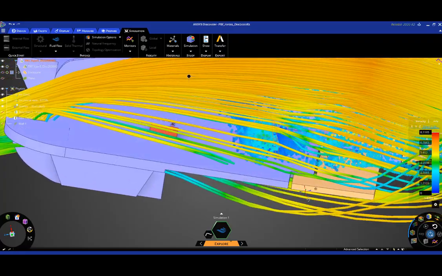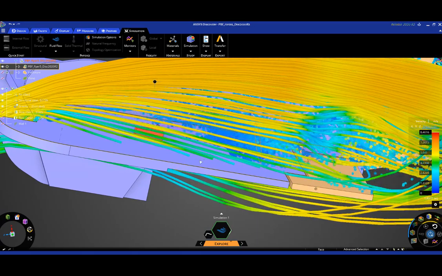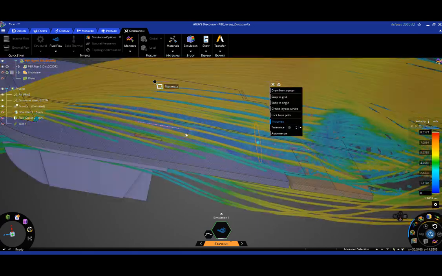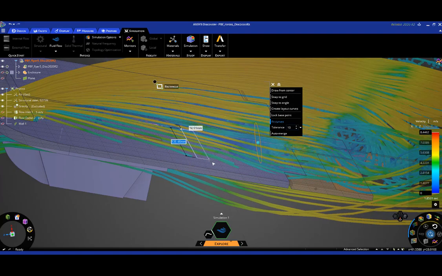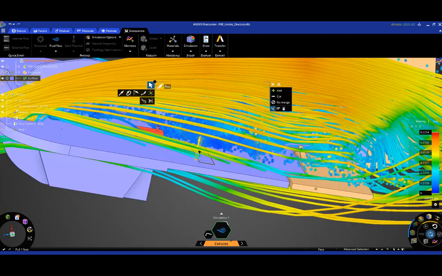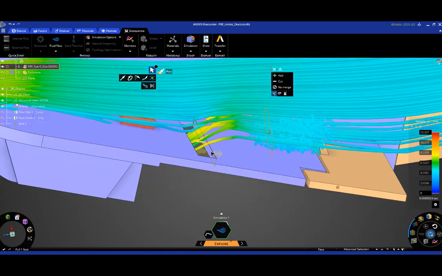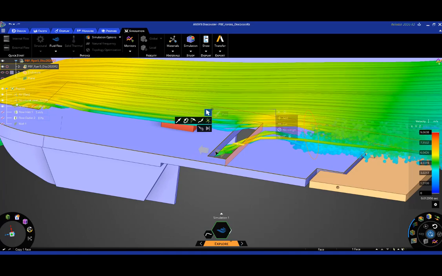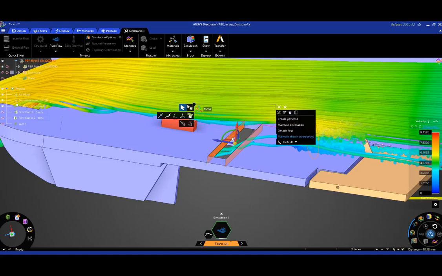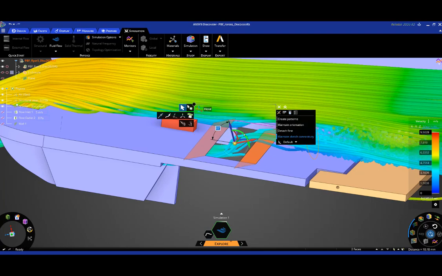As we've shown before, you can manipulate the geometry right on the fly. So in this case, I'm going to create a rectangle directly on the wing, and we can simply extrude that rectangle down to create a slot. I'm also going to pick these two faces and we'll rotate them so the slot is more aligned with our airflow.